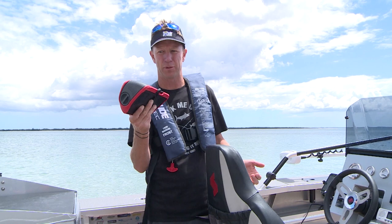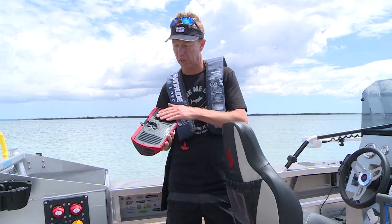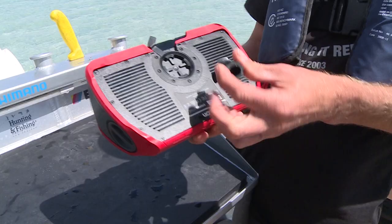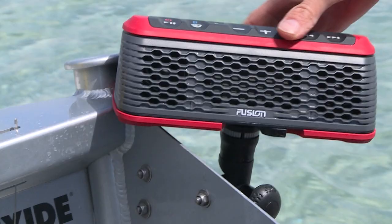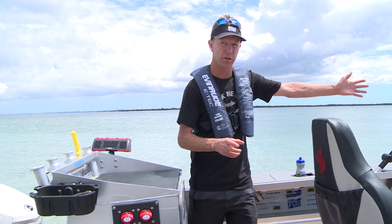It's this guy here — the Stereo Active. We've all seen Bluetooth speakers before, but this one's a little bit different. It is 100% waterproof; when I say waterproof, I mean I can throw it in the water — that's how good it is. It's got a rubbery bottom so it grips any surface. Even better, you can get a puck mount for it, lock it in place, and mount it using one of the Railblazer ports. I can lock the Stereo Active in and adjust it, or move it to a different port at the front of the boat.